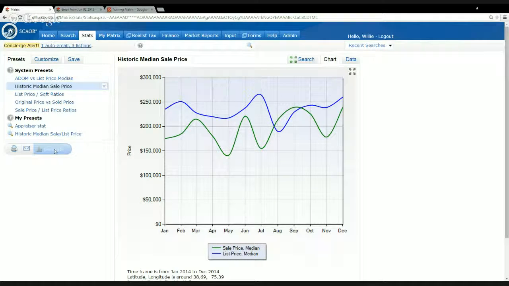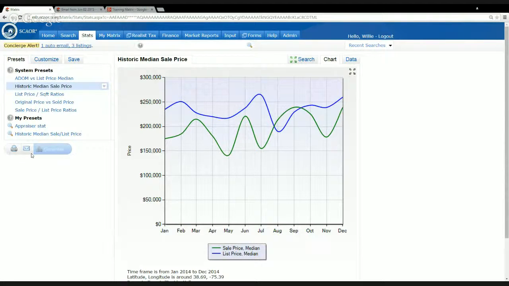What else is cool is if my client wants to know about the area, I can go and generate this. And I always tell the agents, if a client wants to see this or you want to share it with your client, wait 4 or 5 hours so they think you're crunching numbers and making this pretty graph. But as you just saw, you can do it in a matter of seconds. And then you have the ability to print it or to email it.